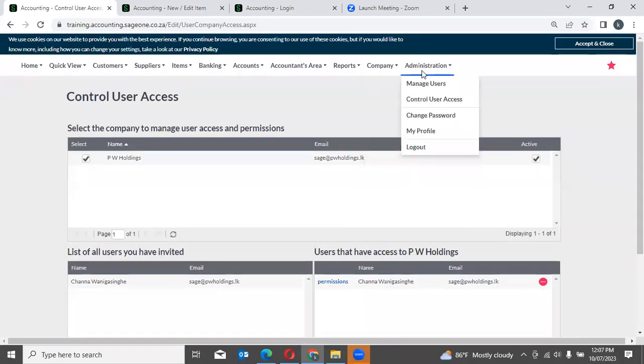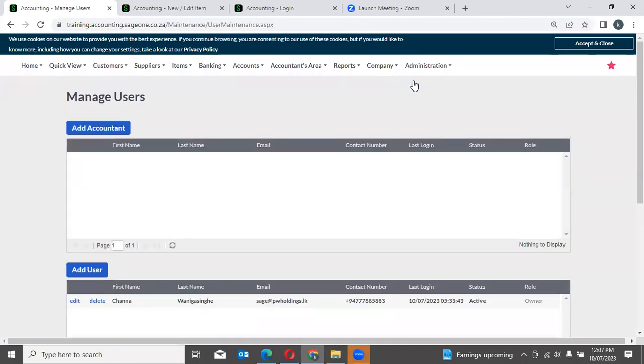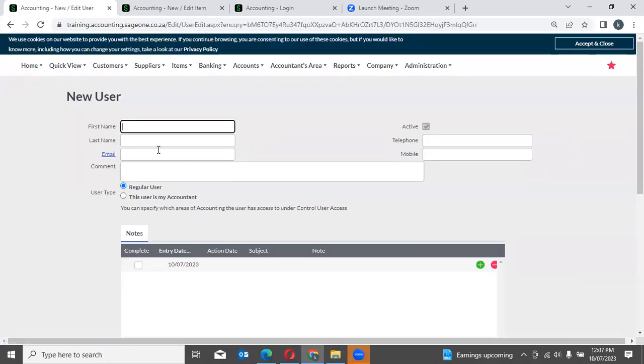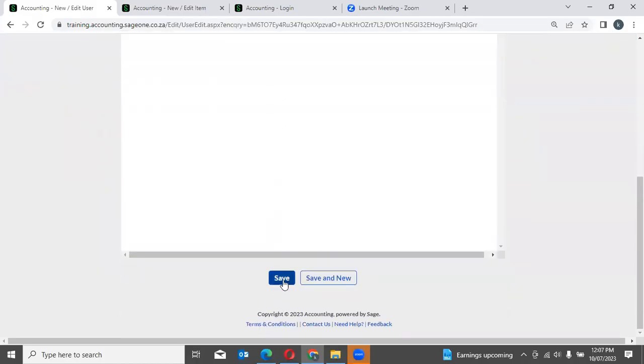After you create users, we'll create another one. Next, we'll enter the email address here and save.